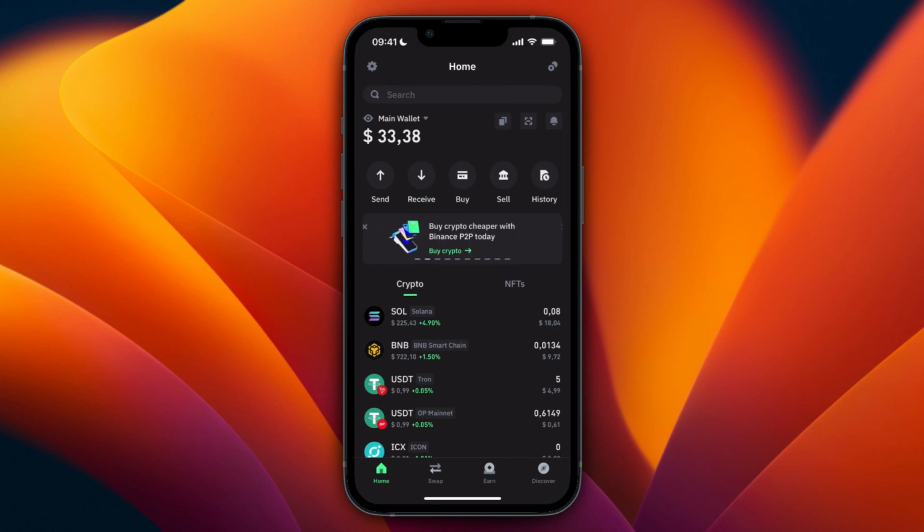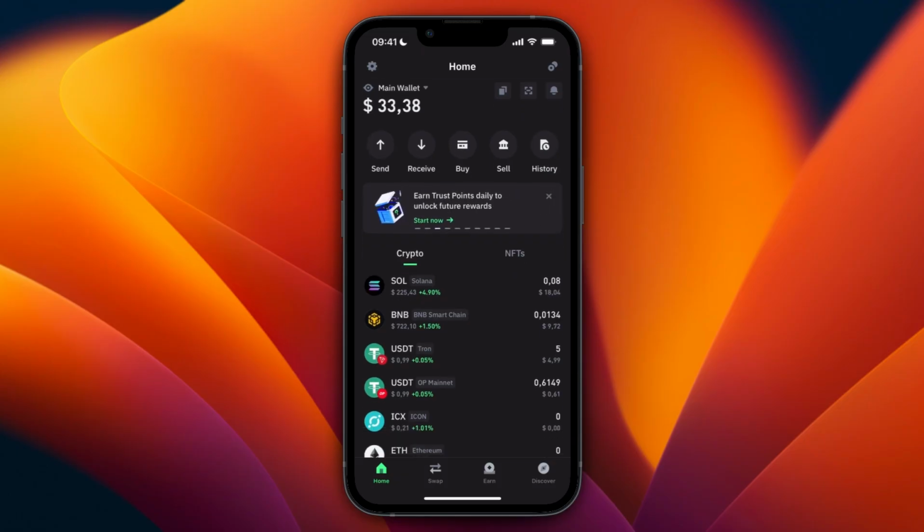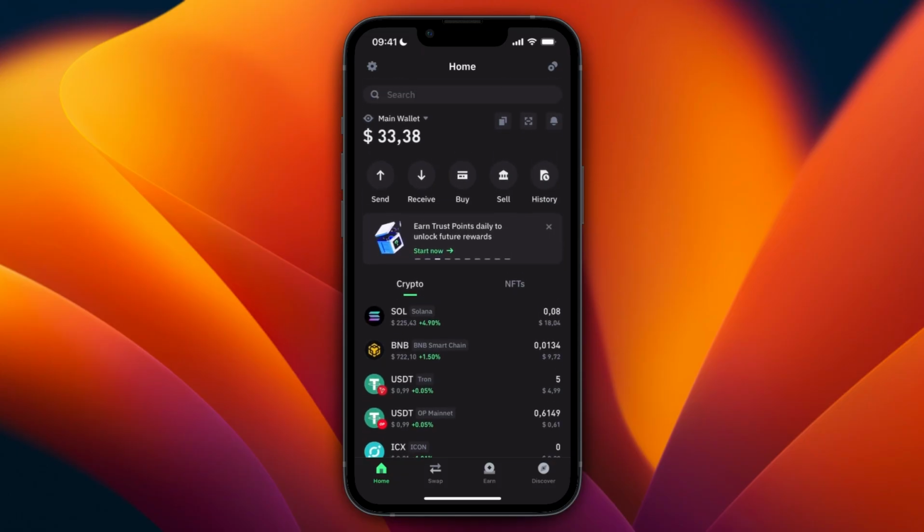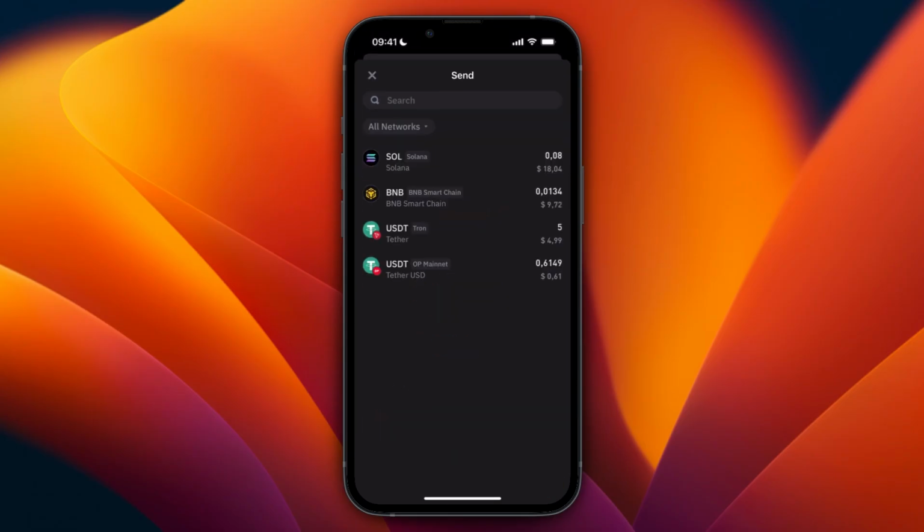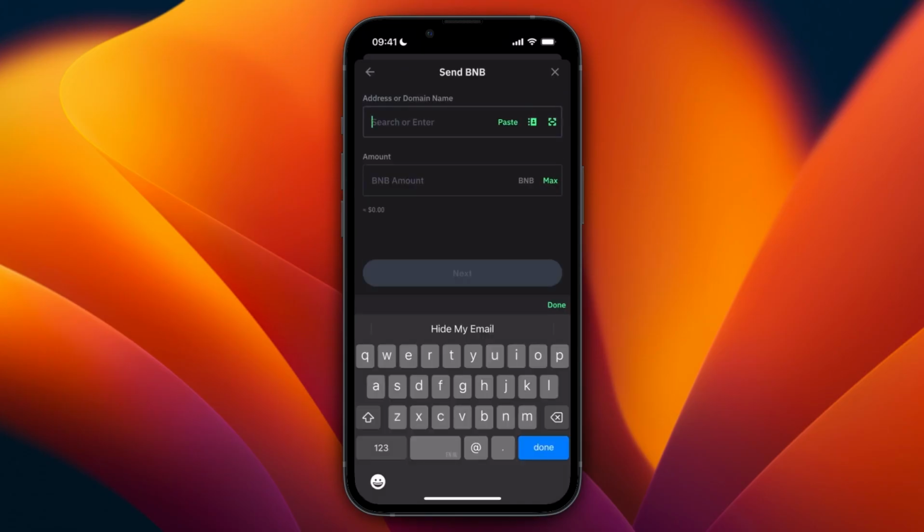In this video, I will show you how to transfer BNB from Trust Wallet to Bybit. To do this, first let's go and open up your Trust Wallet, and you need to of course own some BNB. Now make sure it's on the BNB Smart Chain, since that's the only supported network on Bybit. Now after doing that, click Send, and from here select BNB Smart Chain. And then you will need to put in an address and an amount.